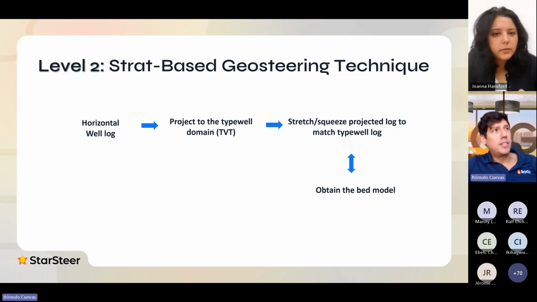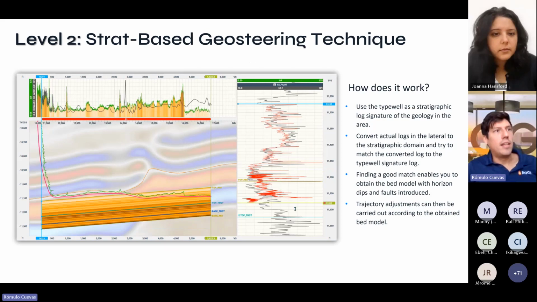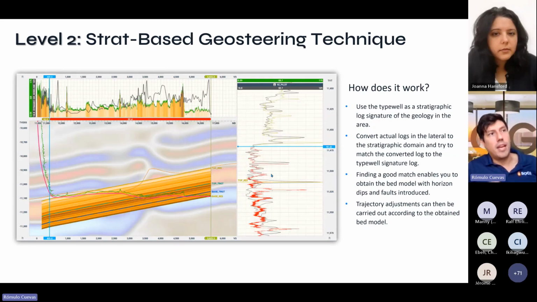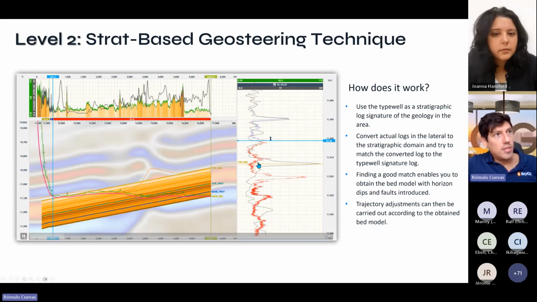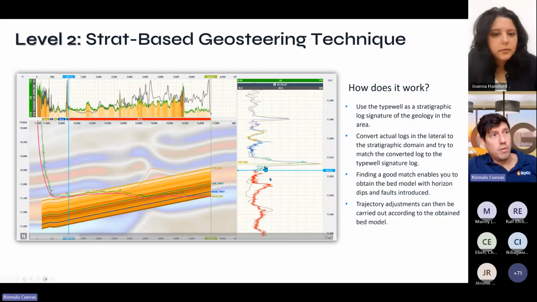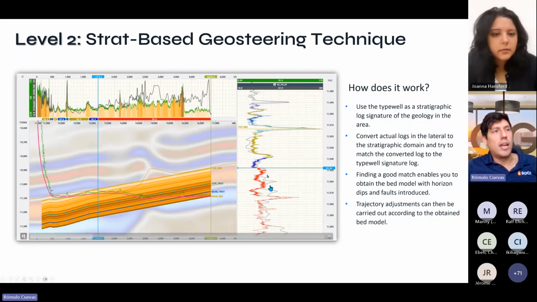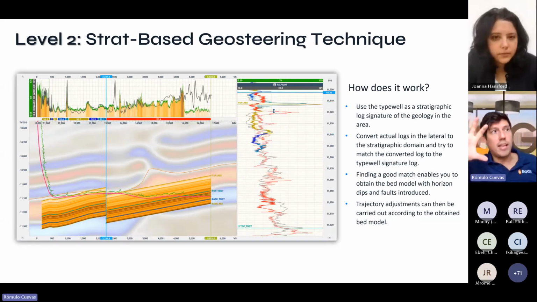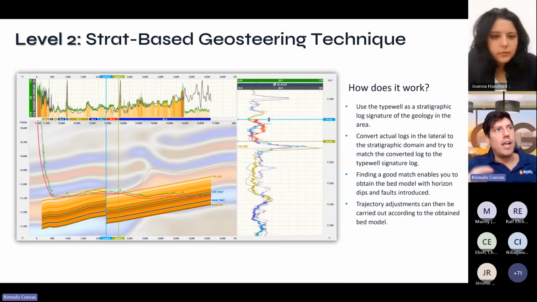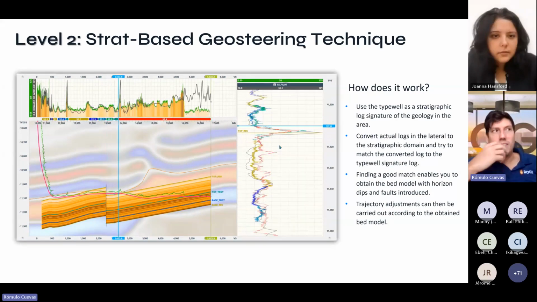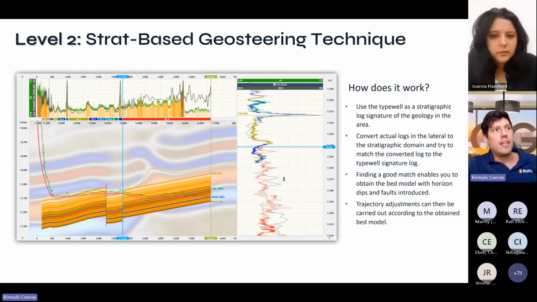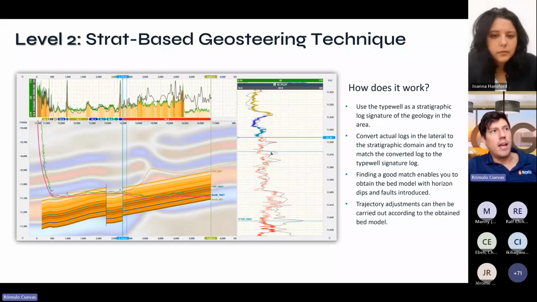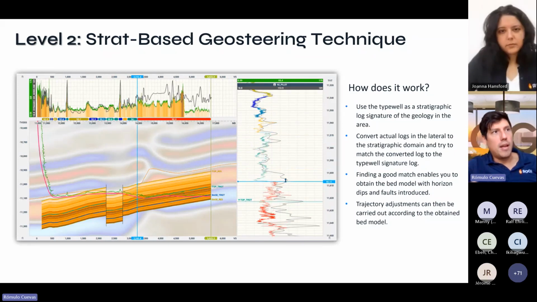Now let's talk about level 2, the strat-based geosteering technique. In this one, we use the actual log, the real-time log, and we project that log into vertical thickness. Then we are able to squeeze or stretch this log to find the apparent dips. As you can see, I can display the actual log, which is the red one with colorful logs, and the background log is my type well log. So I can follow the stratigraphic correlation. I can take a segment of the log and look up and down these features to correlate the type log with my real-time log. And as you can see, I'm able to create some faults by looking up and down the stratigraphic correlation there.